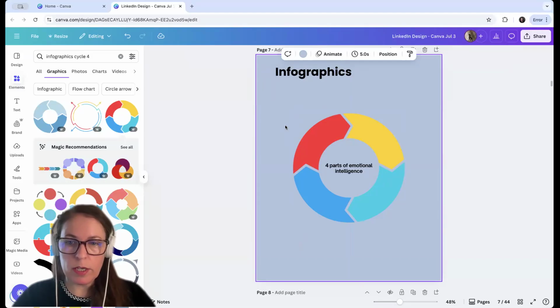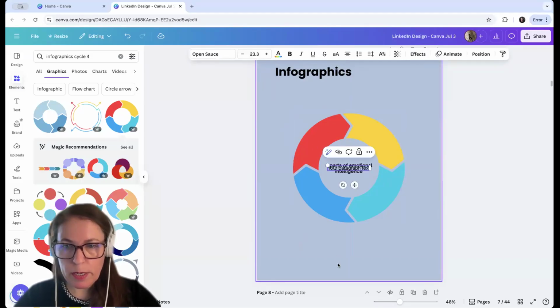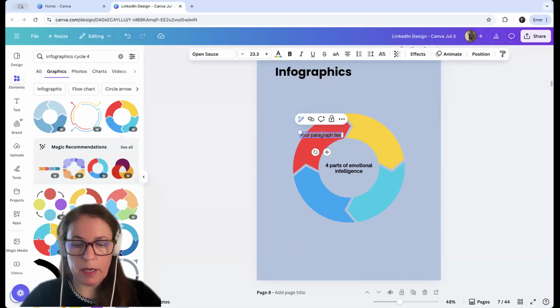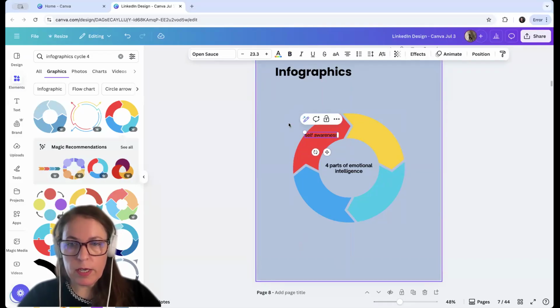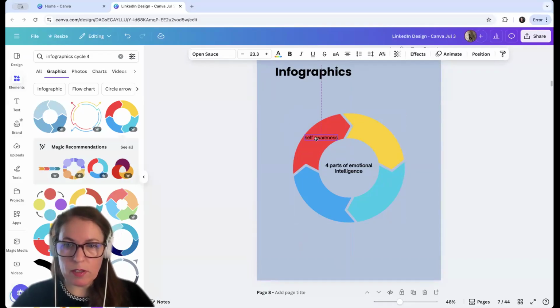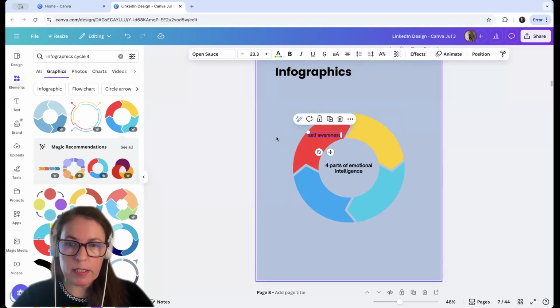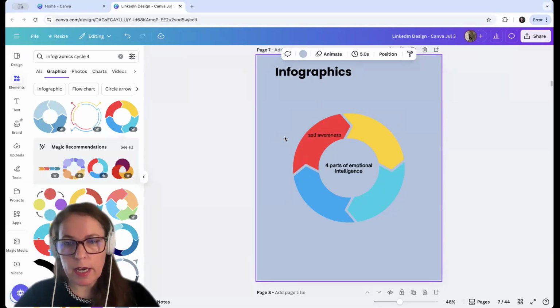And let's say I would like to add text on the red part. So again, I'm going to press T. And in here, I am going to just type in self-awareness. You can see that it is kind of okay, but not really. It does not look really pretty. It doesn't look too nice because we have a circle and now the text is the way we see it. So could we make it also circular looking?